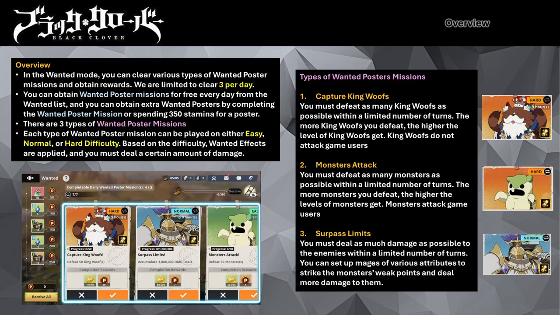Based on the difficulty, Wanted effects are applied, and you must deal a certain amount of damage. The higher the difficulty, the more coins you will get. You will get 10 coins for clearing an easy mission, 15 coins for a normal mission, and 30 for clearing a hard mission. Here are the 3 types of Wanted poster missions.